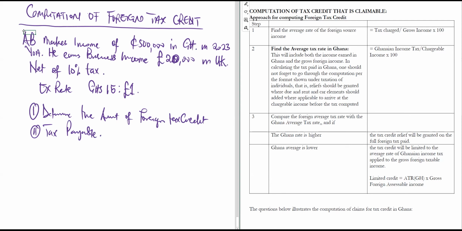Now, the whole thing is that before you can claim a credit under a Ghanaian tax law, right? What you need to do is that you need to follow some steps. Always try to find the average rate of tax in the foreign country. Come and get the average tax rate in Ghana, okay? Compare the two. And with what we learned in class, we know that where the Ghanaian rate is higher, we can give you a full credit. But when the foreign rate is higher, we can give you a partial credit. Do you remember?